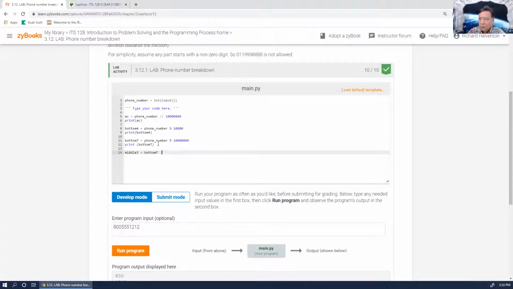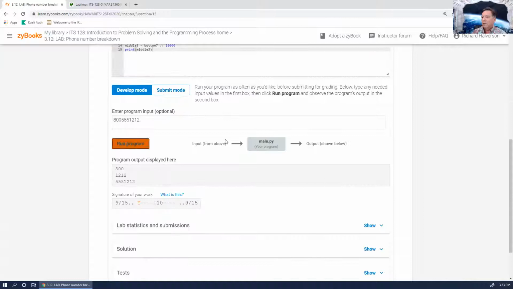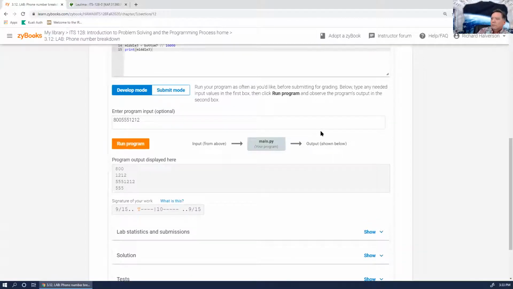So I want to shift by 1 followed by 4 zeros, and let's print middle 3. Okay, there. Now I got the 800, I got the 555, and I got the 1212.